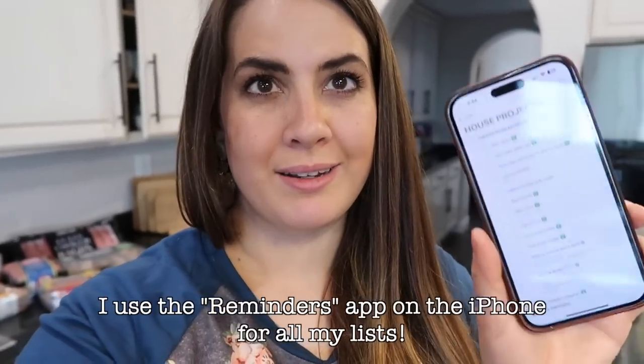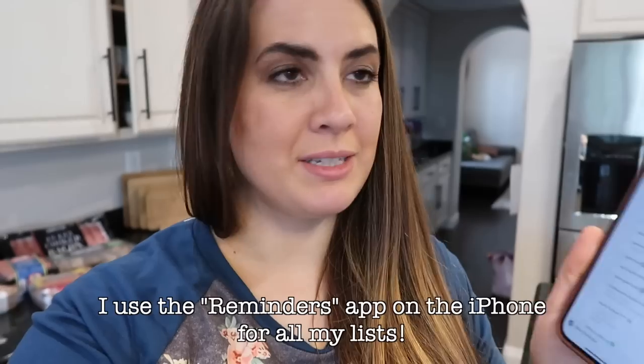on my phone, and I always get questions about what app I use. Whenever I have my spring cleaning checklist or whatever, it's just the Reminders app on iPhone, and I love it because you're able to have a bunch of different lists. You can categorize them, and you can have a bunch of different tabs. You should mess around with it if you have an iPhone. It's awesome.